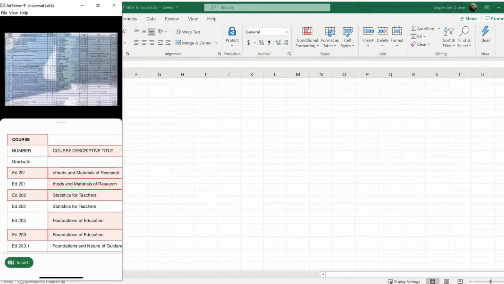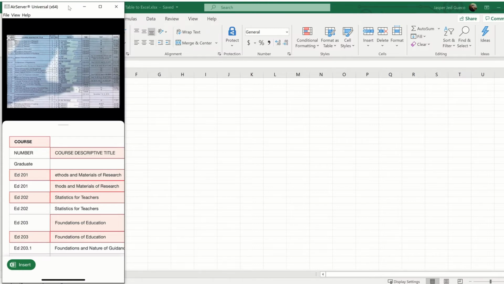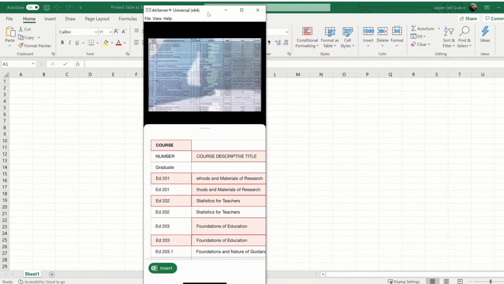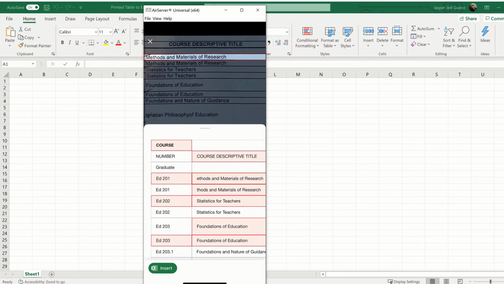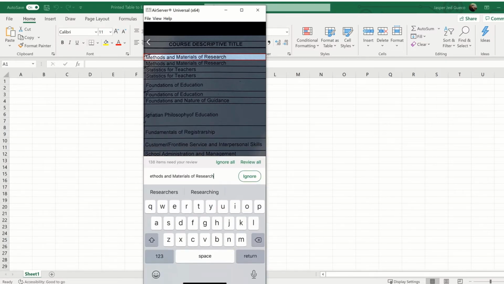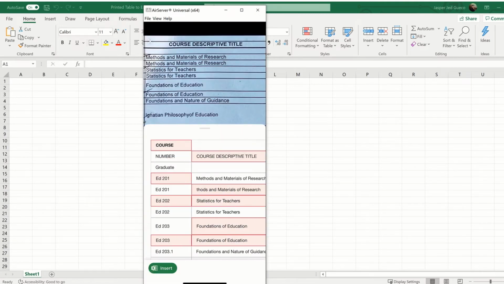As you would notice, it has detected my table and it has some reviews. Those red items are what we call reviews. It is telling me that we might not be able to get some of the data because, as you would notice, some of your data has scribbles or unknown characters. Like for example, there is an arrow here, there's a scribble here. Here on methods, the letter M wasn't captured because there's a check mark there. So I'm just going to click on this one and then click on edit, and then I can add the letter M and click on done. So perhaps we're done with the review.